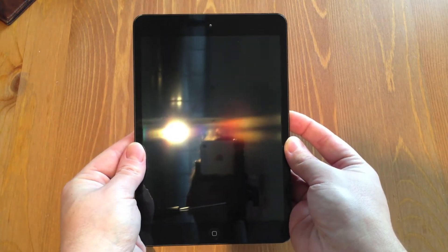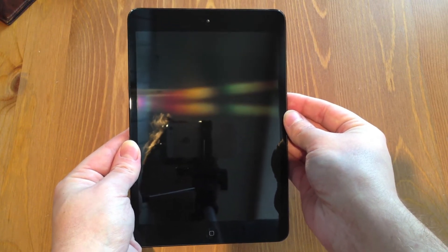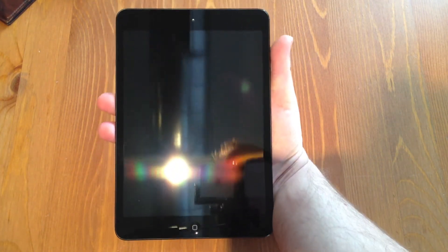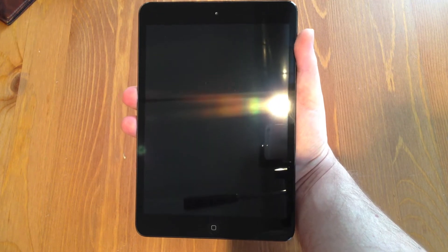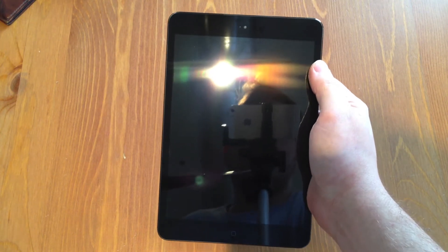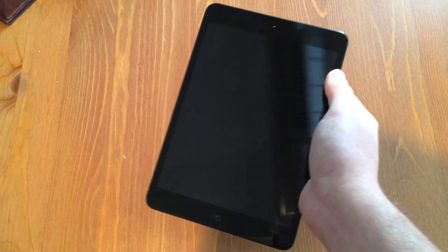On the front of the device we have the front-facing camera, which is capable of taking 1.2 megapixel photos and is also capable of doing 720p video output — I think at 60 frames per second. Of course, you have the iconic home button. I don't have very big hands so this device is a little chunkier to me than the Nexus 7, which was a true 7-inch tablet. This is very close to an 8-inch tablet. However, still holding it, very comfortable, very usable. I'm very happy with the size and that Apple decided to go into the 7-inch tablet market.